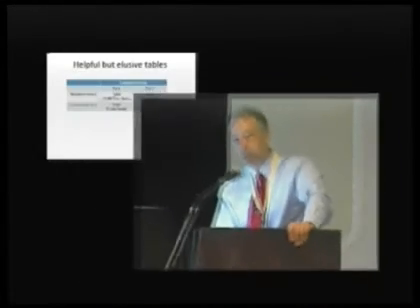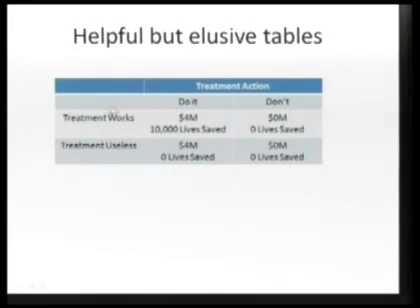So I just sketched out something here that I think would be helpful, though hard to do, in trying to decide, for a specific question in a gray area, what you should do: an observational study or a randomized trial. You could imagine making a table where the state of reality is either the treatment works or the treatment doesn't work. You don't know which it is, but if the treatment works and it has a delta of, say, a 30% reduction in mortality, maybe you would save 10,000 lives when you rolled it out, and it might cost $4 million. And you can fill up the rest of the table in a similar way.